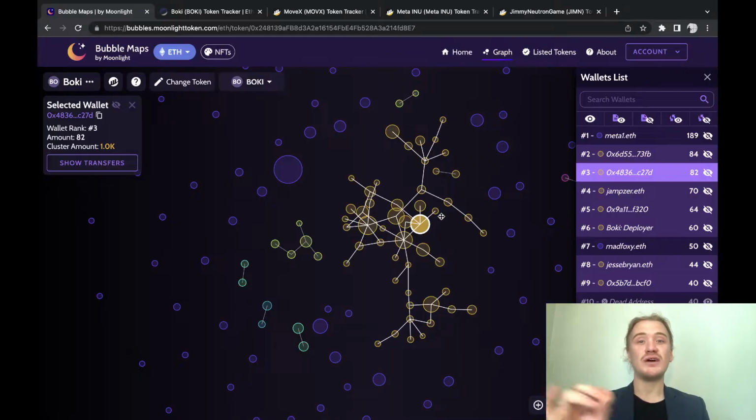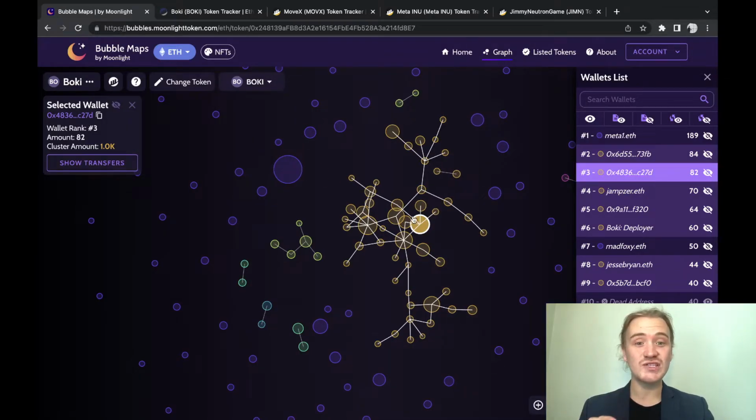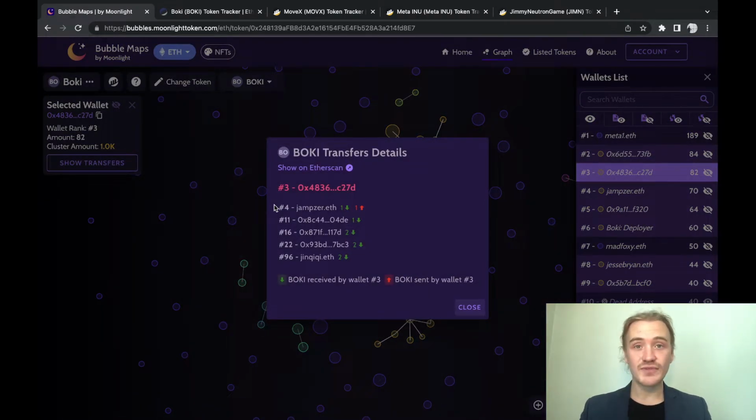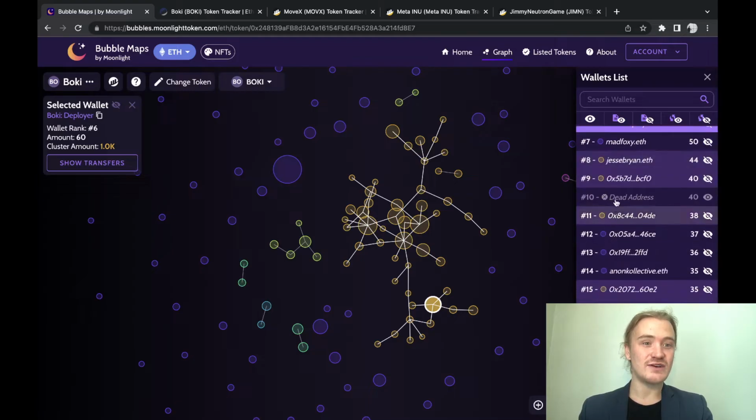So these aren't buys or sells, let's not forget. The native NFT transfer mode is just transfers of NFTs. They're not purchases. So it's a gift, if you will. They're just gifting an NFT to the next wallet, receiving them, sending them. It doesn't look too amazing. Maybe it's got something to do with the use case of the collection. But again, this doesn't fill me with confidence. As an investor, this does not fill me with confidence because all of the top holders have transferred NFTs to each other. So not looking good at all.